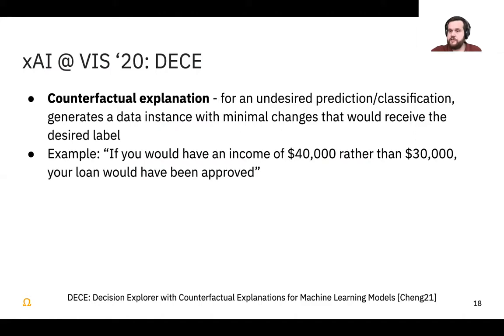You can decide to approach a different bank or resolve your situation in a different way. It's a useful thing to have, right? It tells you: I haven't classified the data the way you wanted, but this is what you would have to change to be classified correctly. The data doesn't have to be personal.